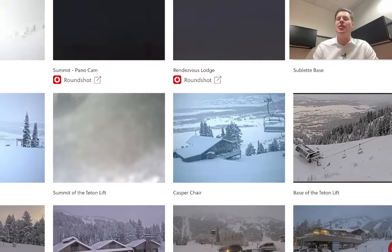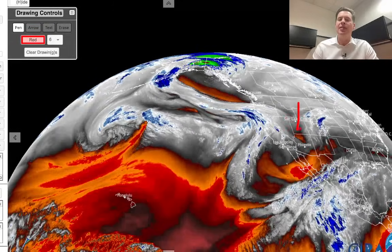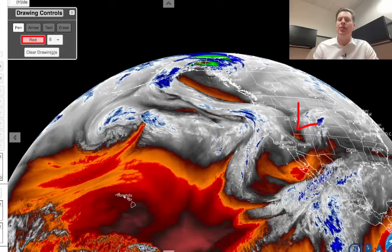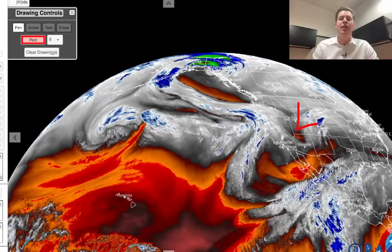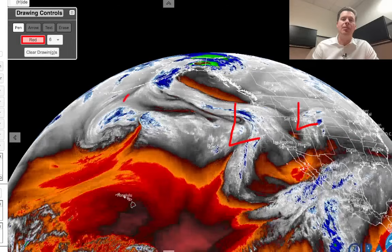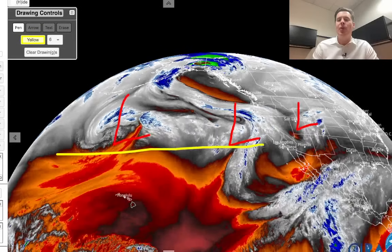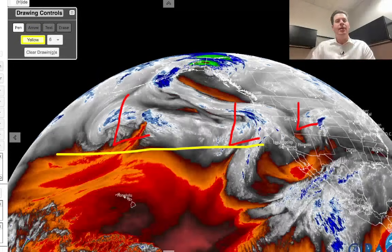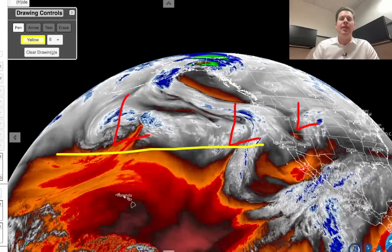I want to go back and show you water vapor satellite imagery this morning and give you the lay of the land. There's a little storm system crossing the interior — that's what's producing snow across the Tetons and in parts of northern Colorado, and a little light snow today for the Wasatch. It does pick up tomorrow. Behind it, you've got a storm system here, and another storm system behind that. All this is going to ride the subtropical jet into the West Coast, and pieces of those storm systems will get blown into the interior and affect the mountain areas.